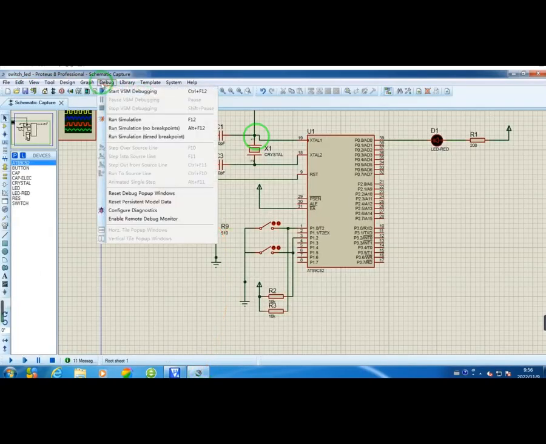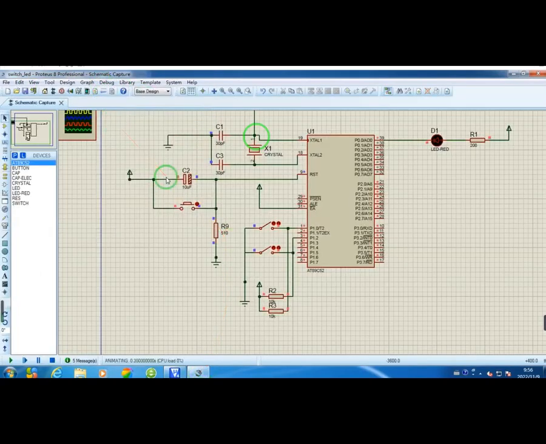Let's verify. Run simulation. Okay, no LED blinking. When I push the button, the LED blinks. Push the button, the LED blinks at low speed. Fast speed.